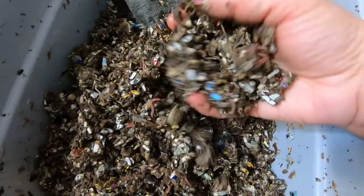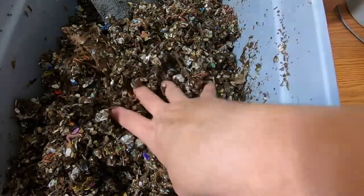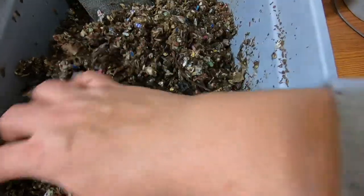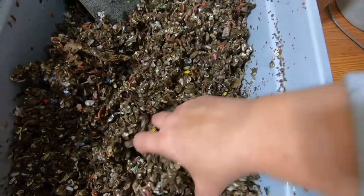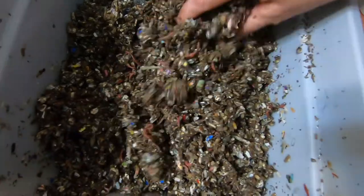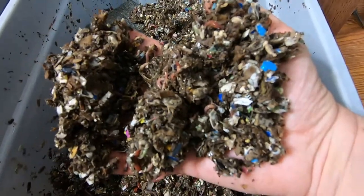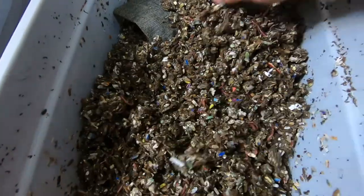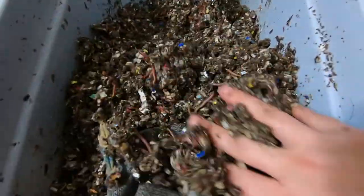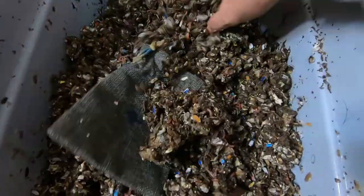Someone had commented on the last video — if you had 500 cocoons, shouldn't there be like 3,000 worms in here? Well, yes and no. They're not as big as Red Wigglers that are in a larger area, so they won't get as large, but I really do think there are thousands of them in here. If you look at the density of every single handful, there is a lot of worms in here. I have no trouble saying there's a couple thousand of them in here — they're at this density throughout the entire 10-gallon container.